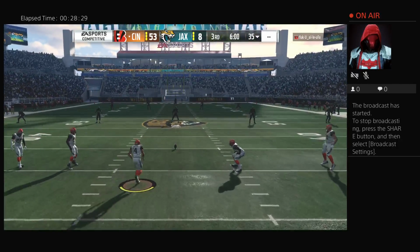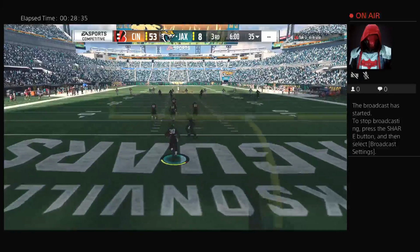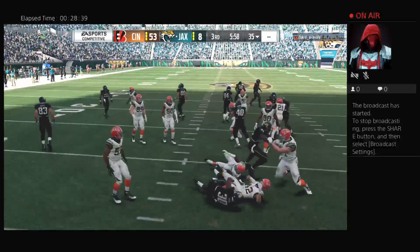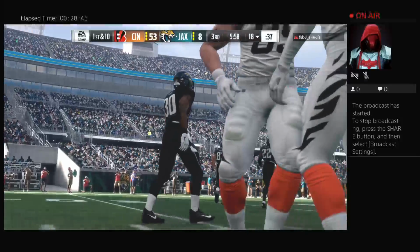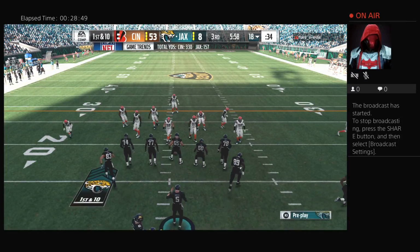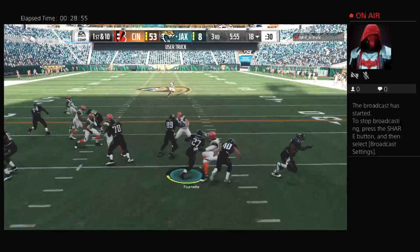So both teams have their marching orders, and we'll get going again here in quarter number 3. This will be taken to the back of the end zone, and he's going to be stopped dead in his tracks at the 18-yard line. Out come the Jaguars now as they'll go on offense first here in this third quarter. They have the ball here for the inaugural drive of the second half. Pretty big deficit, though. We'll see what adjustments were made in that locker room.